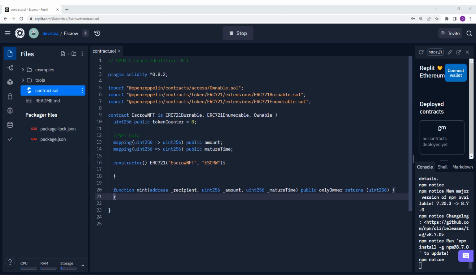Now that we have read and understood the function definition, let's add the function body. Here we use ERC721's internal mint function to mint a new token to the recipient with the current value of tokenCounter as its ID. We then have to set the amount and matureTime mappings for our new token. So I'm just going to put a comment here, set values, and then set the amount.